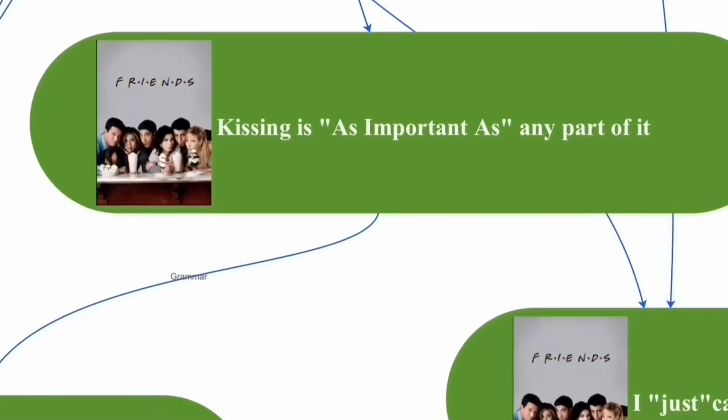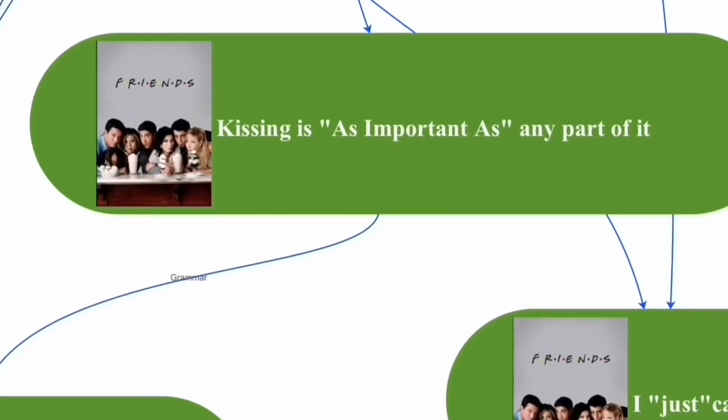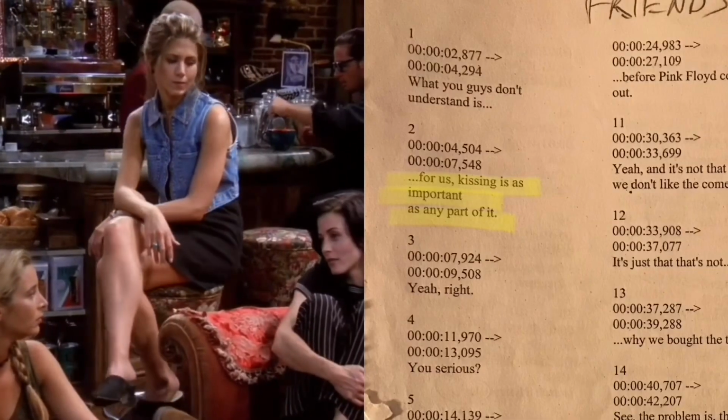For instance, what you guys don't understand is, for us, kissing is as important as any part of it. You repeated this line without looking at the scripts, and you said as important as any part of it. I want you to keep this in mind. You will not remember this line, probably, but you will start to internalize the grammar rules.